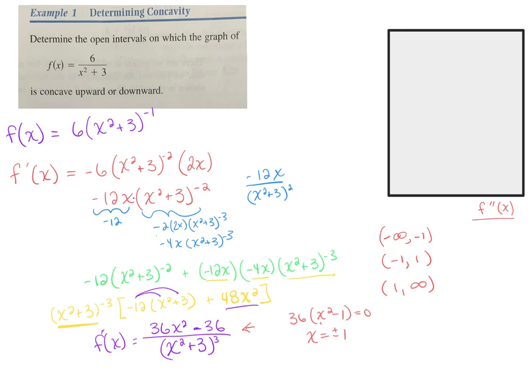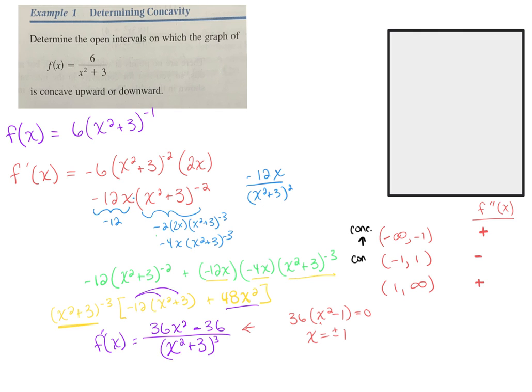So let's say I take a -2. Well, -2 squared minus 1 is a positive number times 36, which is positive. So this guy is going to be positive, right? Let's put 0 in there because that's a good number in between -1 and +1, right? 0 minus 1, that's negative times 36. This guy's going to be negative. And then if I put any positive number in there, bigger than 1, and subtract 1 from it, it's going to be positive, right? So this group is also positive, which means that we're not doing increasing, decreasing. This is concave up.